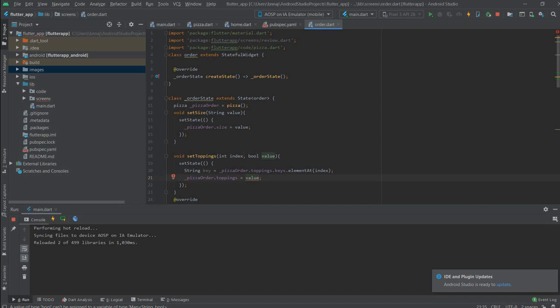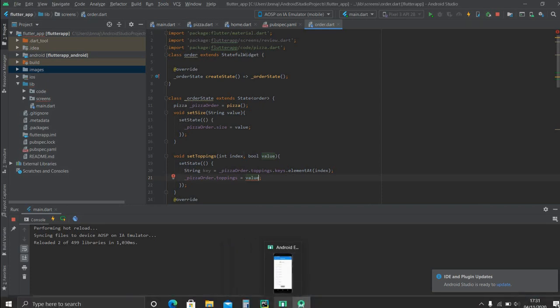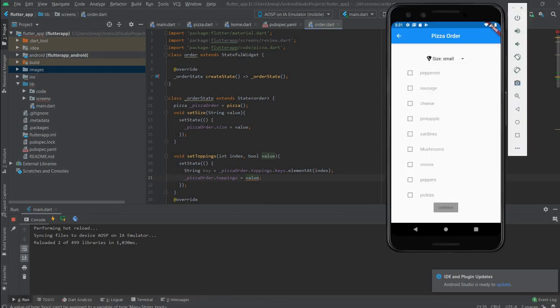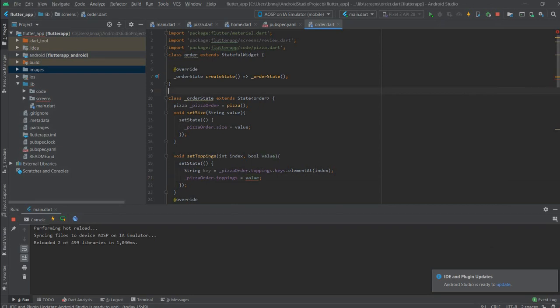Let me think of something. Set toppings index int index pool values return set state.